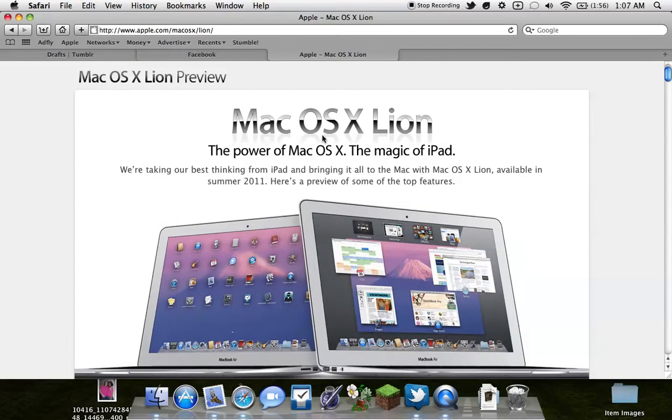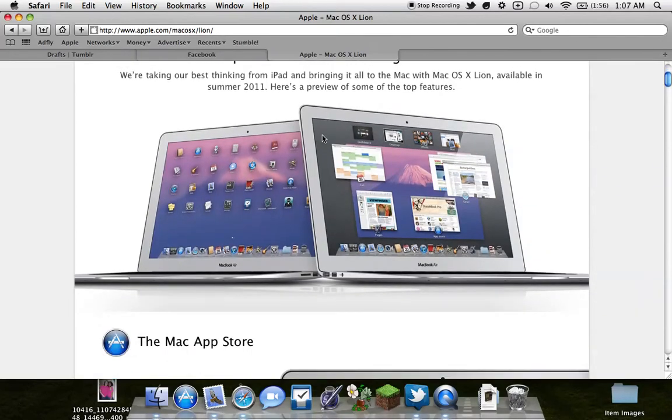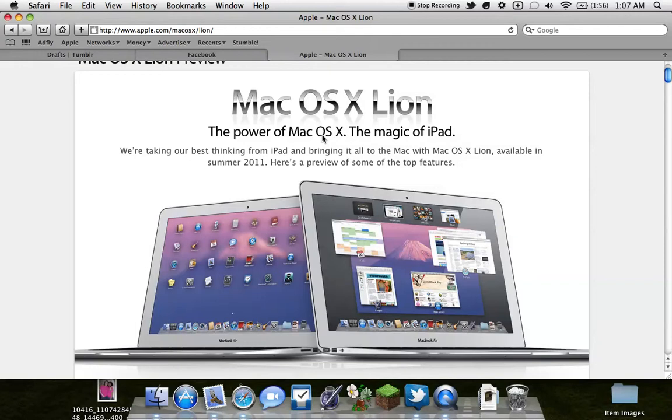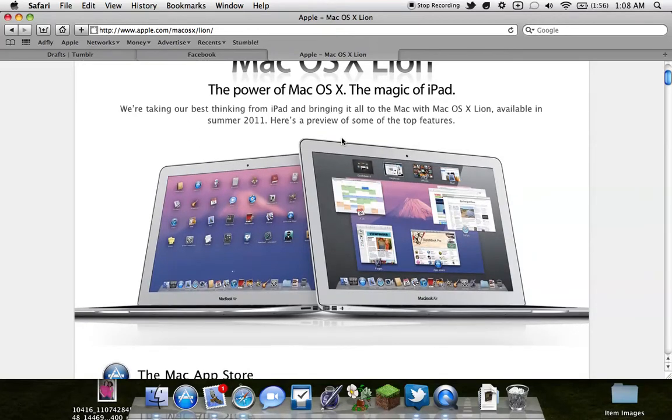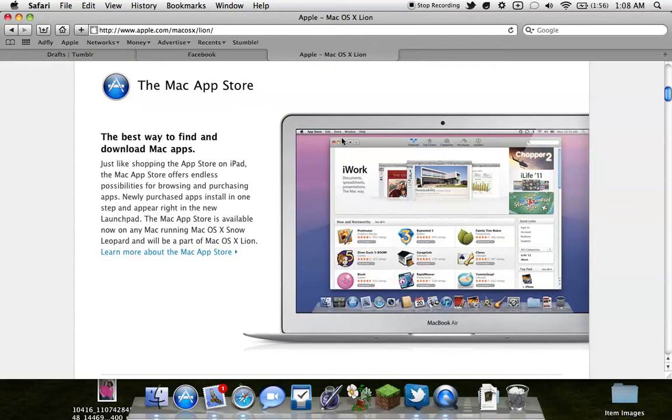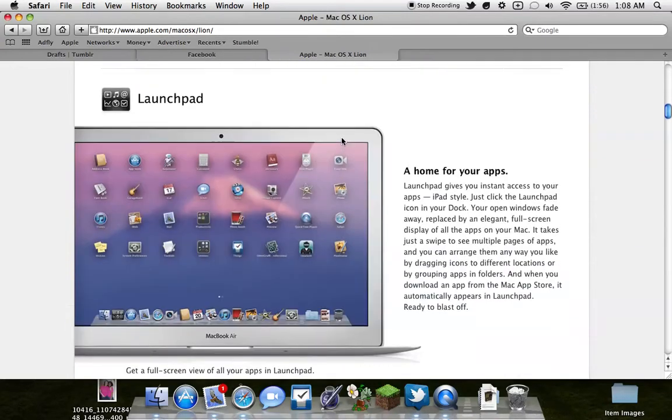It's kind of late, so I'm not going to go into a whole lot of depth, but a day or two ago, Apple had an event and updated their macOS 10 Lion preview page. Basically, what Lion is going to be is a big user interface update. I'm not sure how much they're going to update in terms of utilities or how the computer actually runs and functions, but it's a huge user interface update for macOS 10 users. And as it says here, the magic of the iPad with the power of macOS 10, which is exactly what it is. They already had the Mac App Store installed, so you can already experience that.